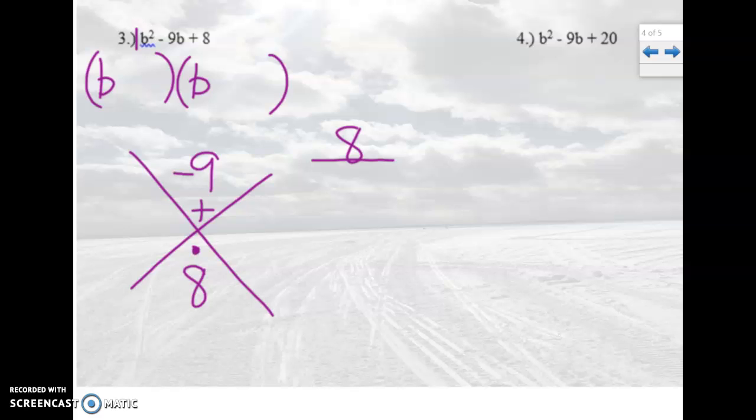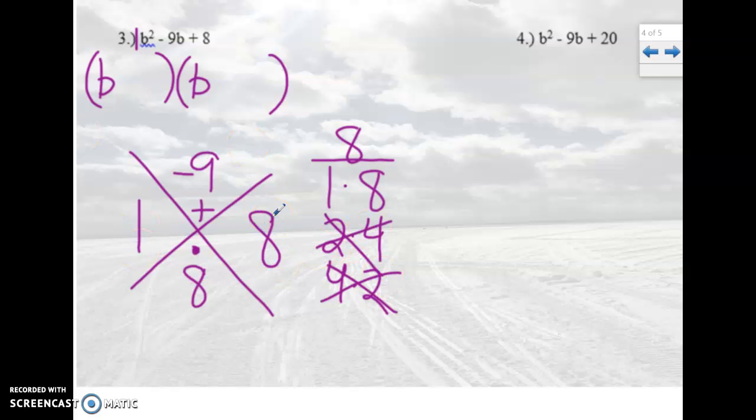So the 8 is the number I write the factor list for. Always start with 1 and 8 because you never know when that's going to come up. And then go 2 times 4, 3 times nothing whole, so don't use 3, and then 4 times 2. But as soon as you see a repeat, even though they're in a different order, you don't need to go any further. So from there, pick the one pair that actually does both things. Adds to 9, multiplies to 8.